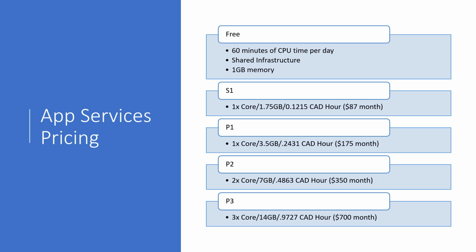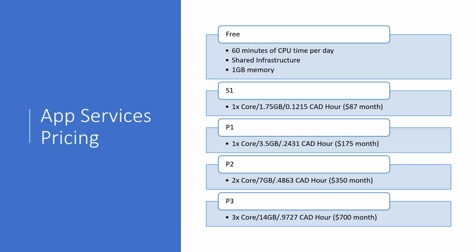So as I talked about cost here, this is the current cost. The app services pricing and tiers, they kind of change pretty frequently, but this is actually as of today. So app services does have a free tier and a development tier. The free tier gives you 60 minutes of CPU time per day. This is the one we're going to deploy today. It deploys into a shared infrastructure with 1 gig of memory. It's good for development, good for testing.